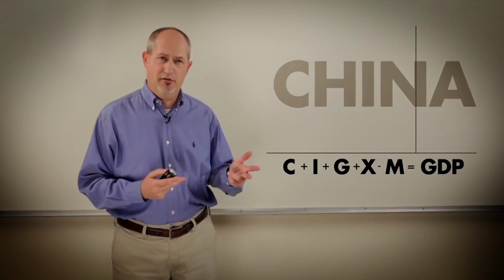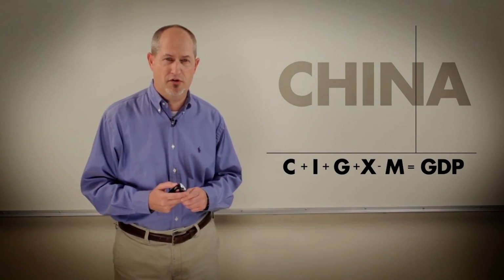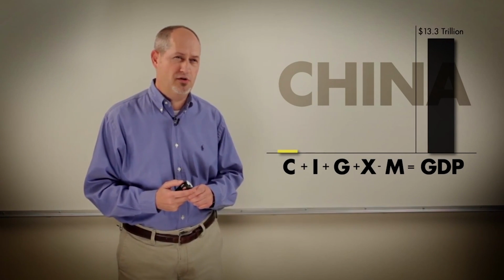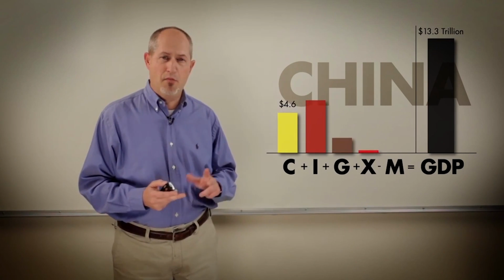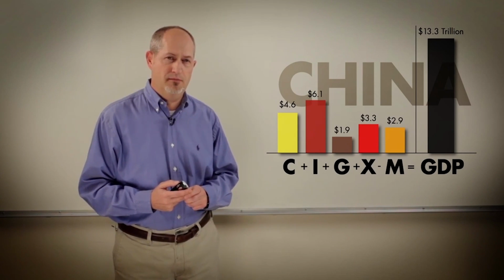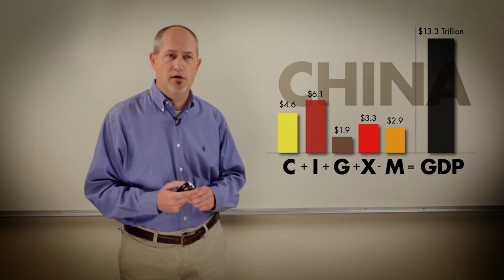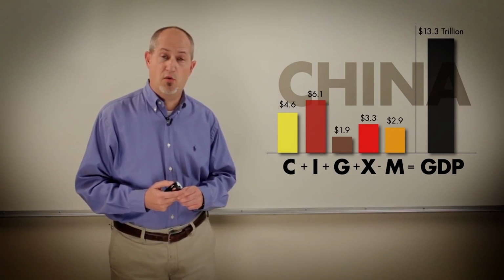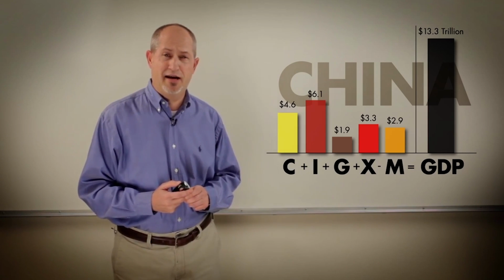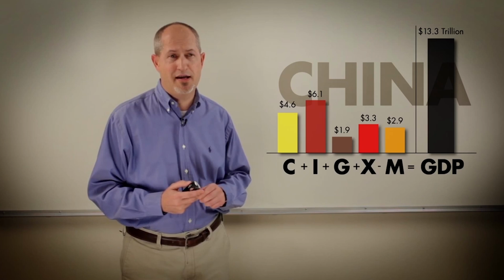If you're looking at China, by comparison, a nation that has had a large increase in GDP over the last couple of decades, they're close to the United States at $13.3 trillion. You might notice with theirs that consumer spending proportionally is much lower. In China, they don't spend as much on consumer goods, they invest more. And their exports are greater than their imports, and that's probably not a surprise to you because you can't go far without finding the label Made in China on something you own. That would be my guess.